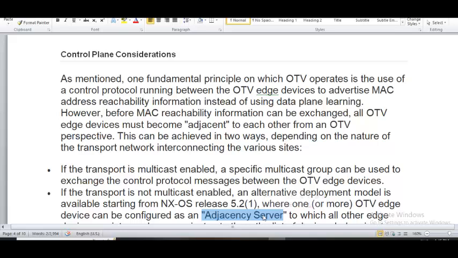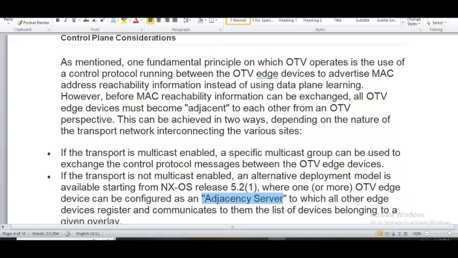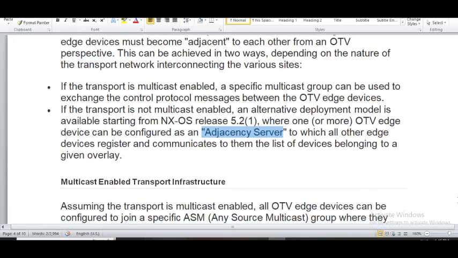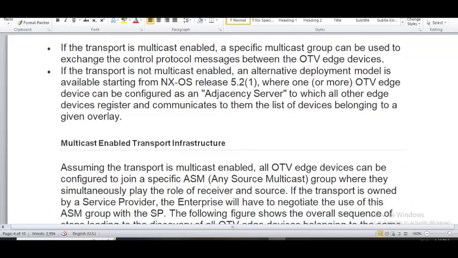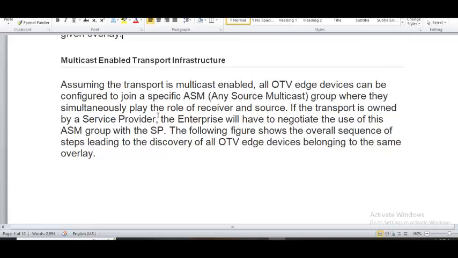If you have multiple OTV sites, let me get the picture for you. You see, we have three sites. Sometimes west is sending, east and south are receiving. So who is the source now?